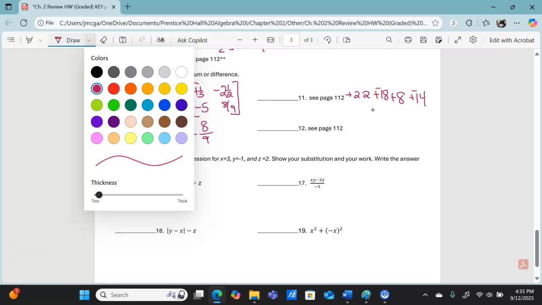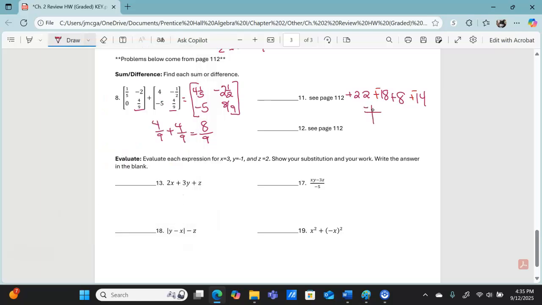So what we need to do is go through here. And so we have positive 22 and 8, negative 18 and 14. I'm going to go ahead and total those up. That's a total of 32 here and 30 here. And so they're on opposite sides, so we find the difference and keep the sign of the larger. So -2. So they lost 2 yards.